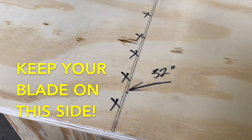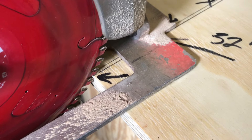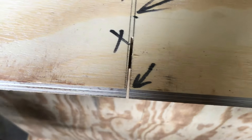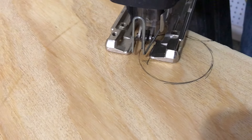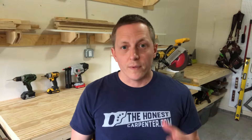Those x's say: keep your blade on this side of the line. With that in mind, you're safe to line up the point or tip of your blade tooth with the line, make your cut, and know that you're leaving your full measurement. This applies no matter what kind of saw or blade you're using. Jigsaw blades are much thinner than circular saw blades, but they still have a width to them, so you want to stay on the proper side of your cut line. That's how kerf is indelibly tied to measurement accuracy — you need to always consider the kerf thickness of the blade and where the cut path lies.